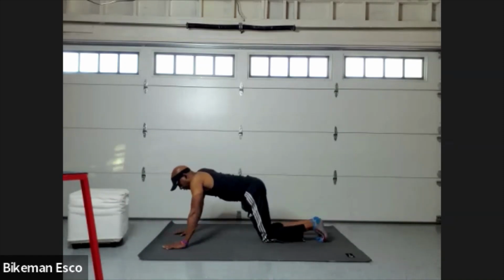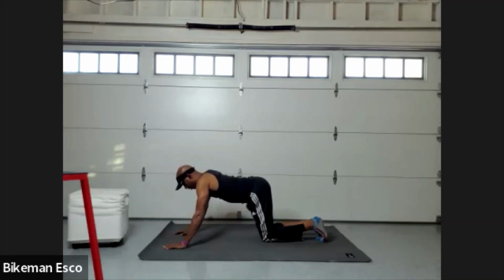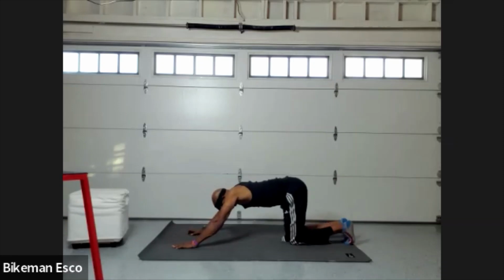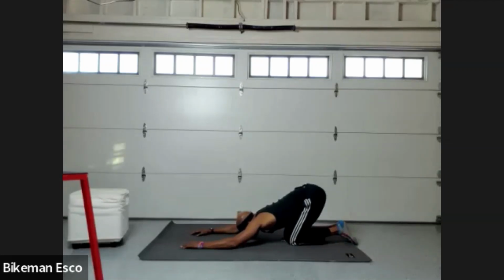We might as well, since we're in this position, get our pigeon out of the way. Gotta go into pigeon really quick. Just in a second, go ahead and come into child's pose. Release those shoulders. Bring those elbows down. Let that weight drop those shoulders. You'll feel like those shoulders are about to come out of the socket. They're not. Just right there, stretching out and gently pull back. Slowly come forward.